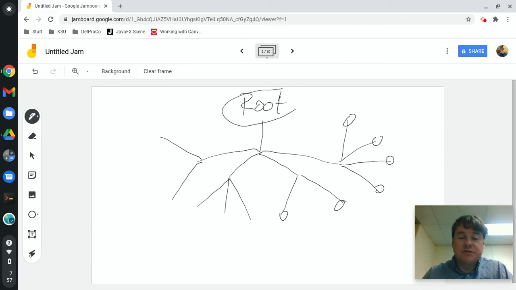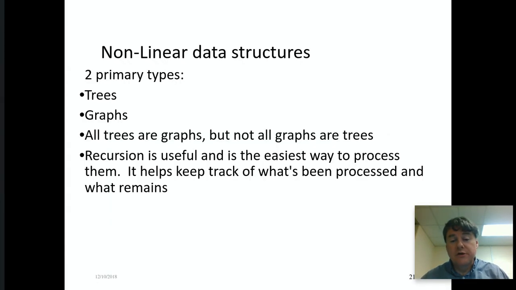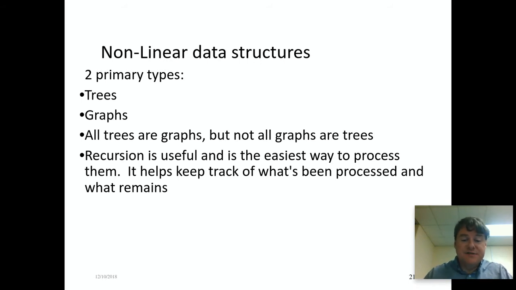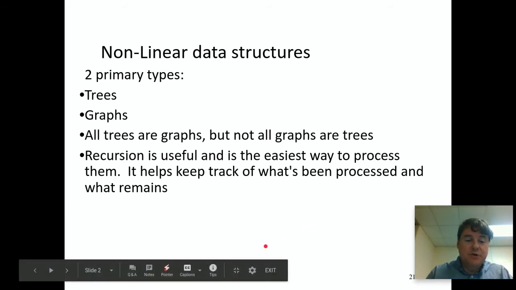All right, so root is going to be at the top. The leaves are going to be at the ends of the branches, and the branches, of course, are going to be the things that go in there. The important part is the branches do not connect back to each other, creating cycles. If they did, it would be a graph, not a tree. So, in general, all trees are graphs, but not all graphs are trees. That is an important point.